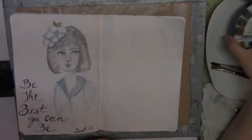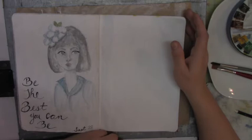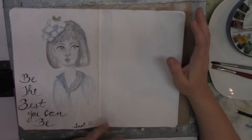watercolors because I do have acrylics, but I do like watercolors more than acrylics because acrylics, to me, are a little more messier. You have to take time to wash the brushes. You have to wash your palette and so forth. And it's a little more kind of messy than watercolor. Watercolor is pretty easy to clean. The only problem with watercolor is that it's translucent.